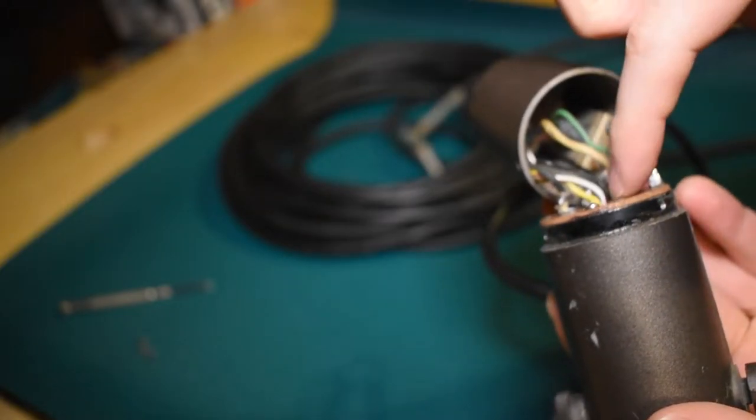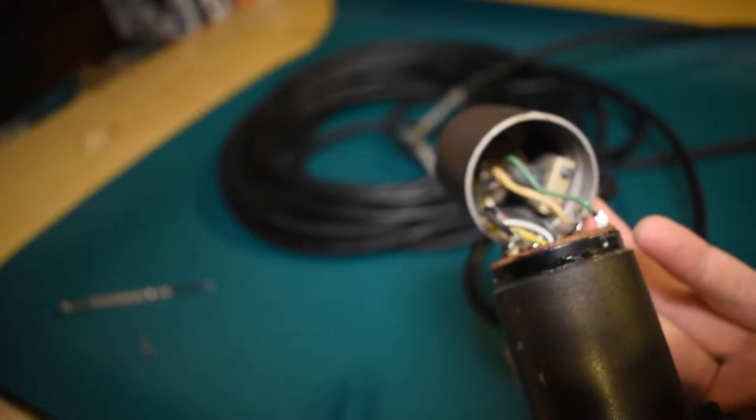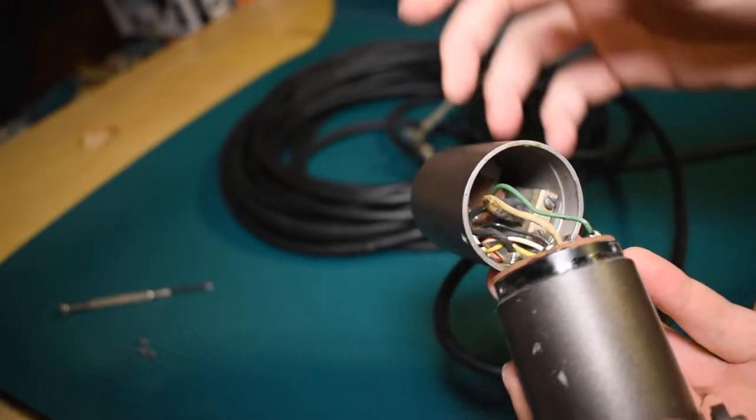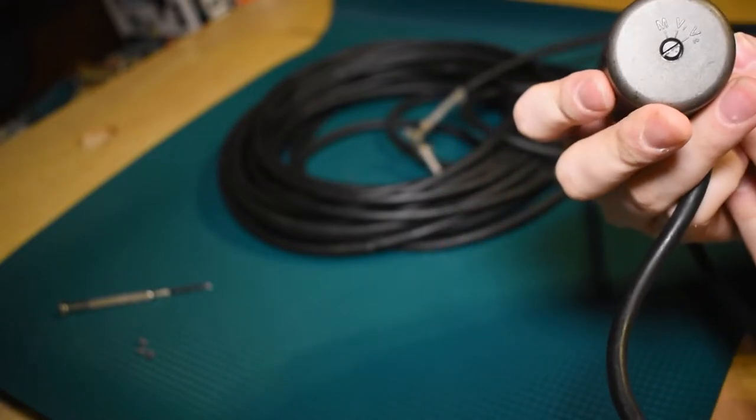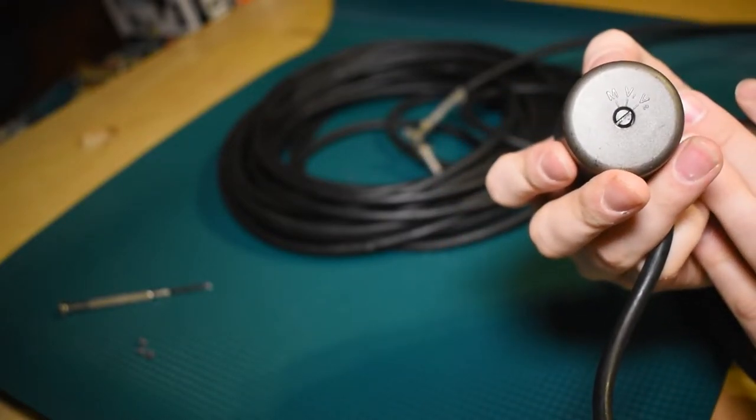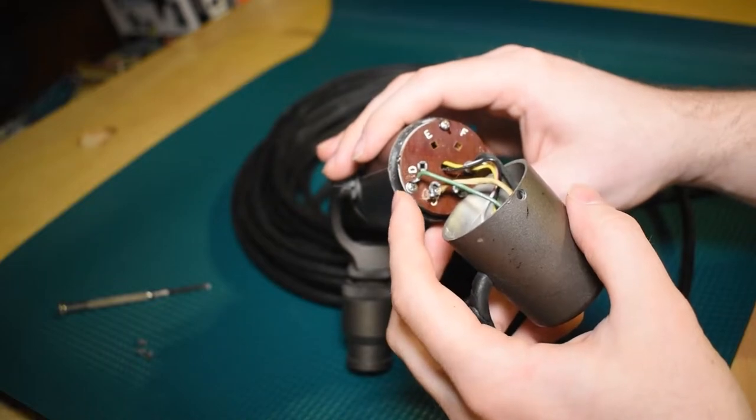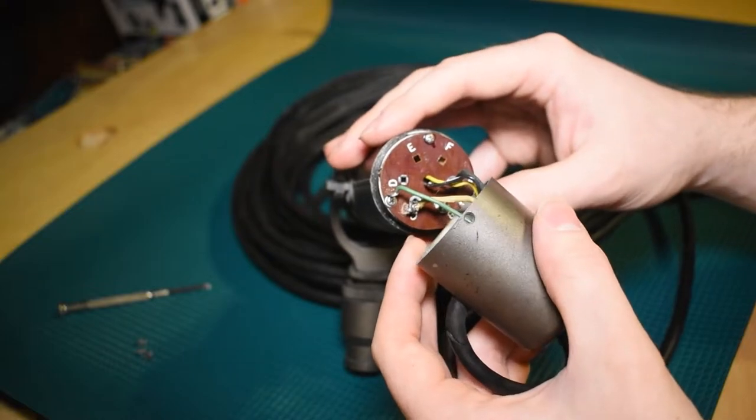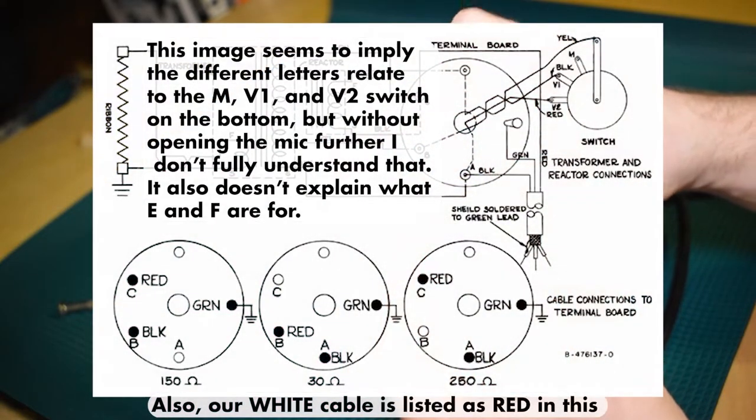There were a few more cables that went through the middle of this board that actually connected to the switch on the bottom of the microphone, where it has M, V1, and V2. I looked online and I couldn't really find much information about what the other options are. B and D have metal on them, whereas E and F don't. I assume that this same board was used for other mics, but I couldn't really see how it was done.